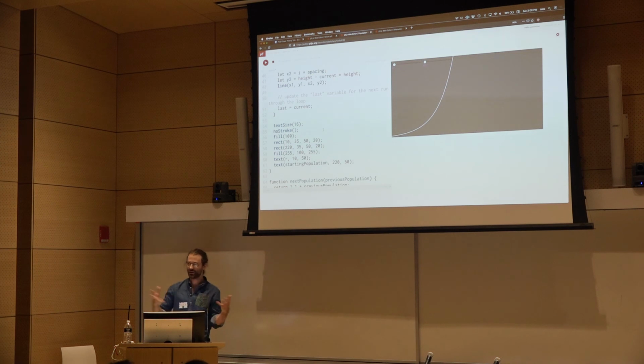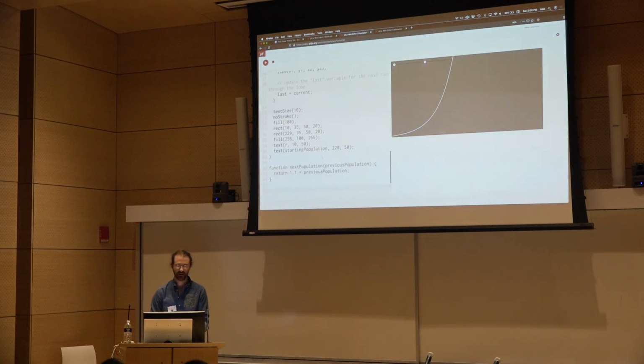Okay. So here we're seeing exactly what we saw in text, but we've just plotted a picture of it. And then what you just said, let's change the growth rate. That's something that we're probably going to want to be doing a lot. So we're going to add a second parameter for our growth rate. And we're going to replace 1.1 with growth rate. And because I knew that we were going to do that, I've already hooked up this other slider to our growth rate. And so we can now change our growth rate.